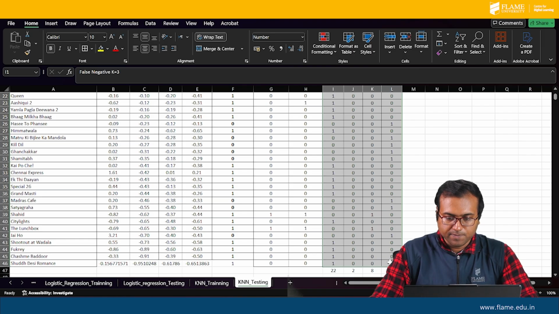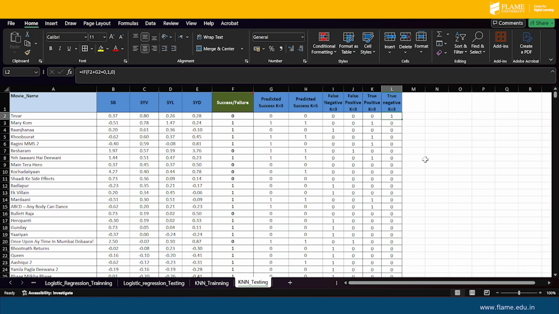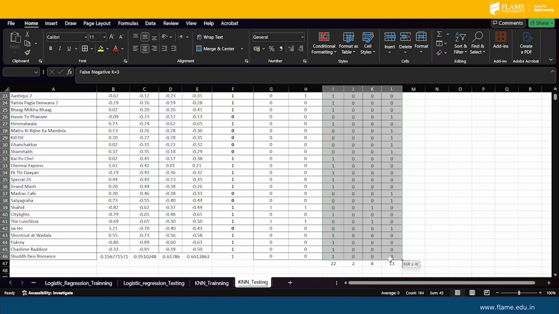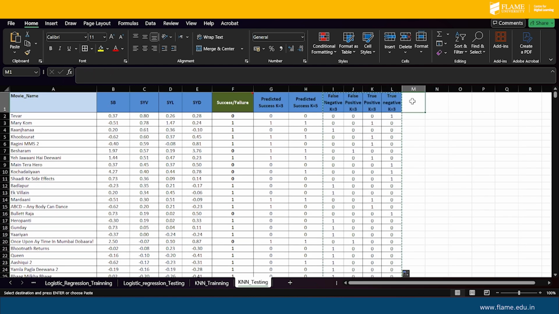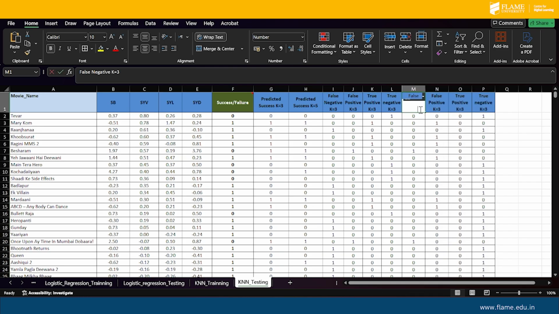Now similarly we can create 4 columns for k equal to 5. Let me create the columns for them.